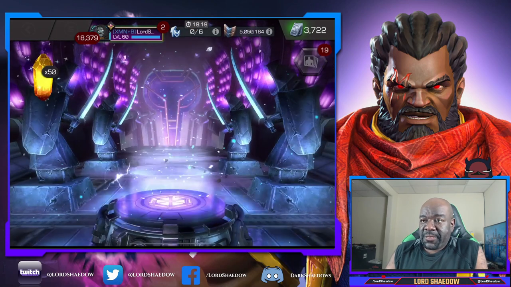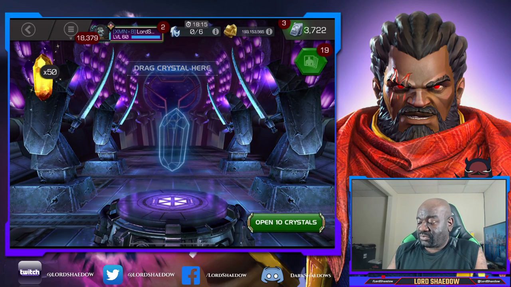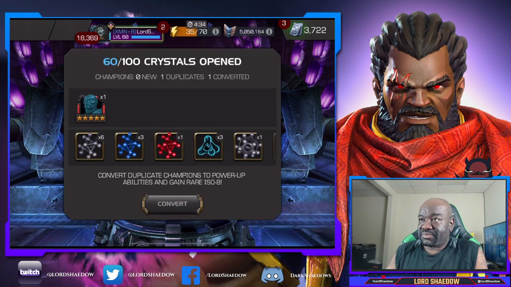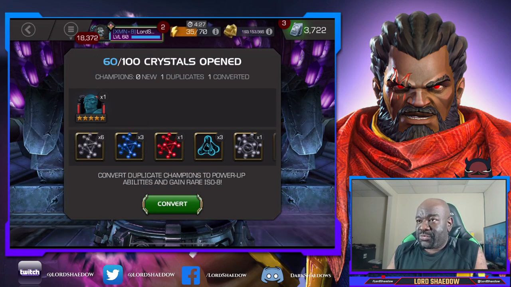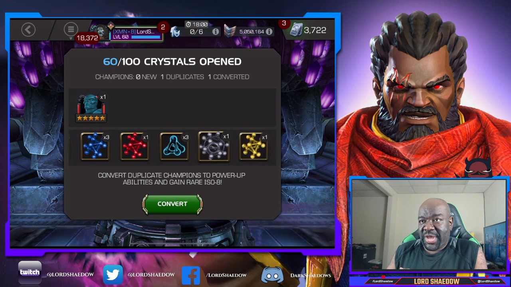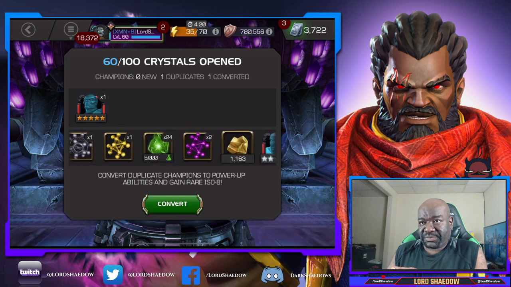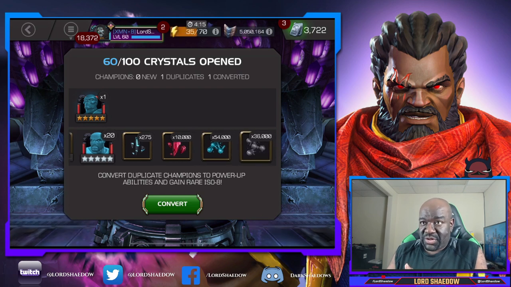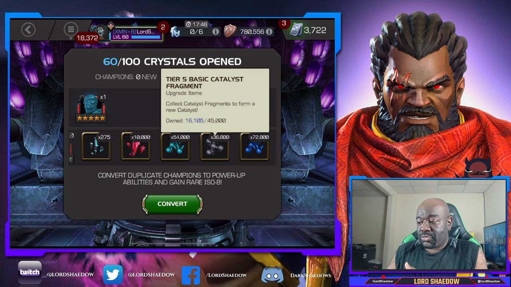Okay, tech. I'm actually kind of low on tech as well. All right. Pop 10. Hey. Got another champ. Even though it's Red Skull. All right. So there's what we have so far. I'm guessing that one was the one formed. No more 6-star shards. More 5-star. Whoa. Okay.